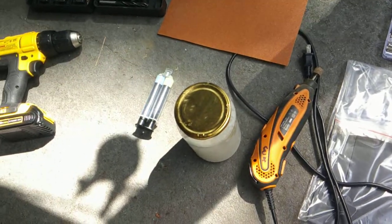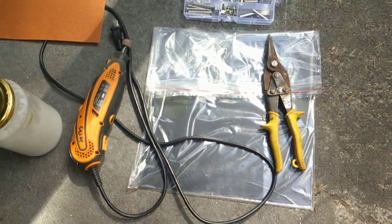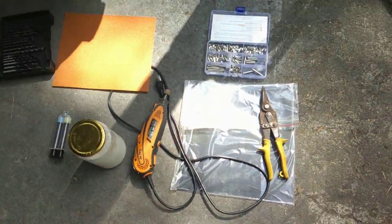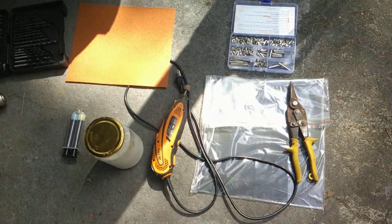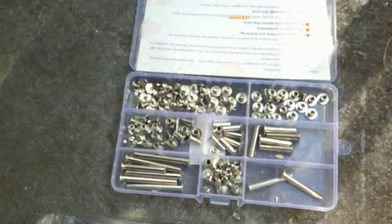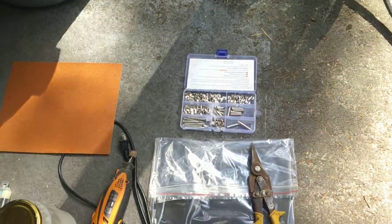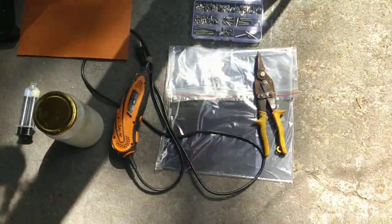And then when it's all said and done, you can move on to the Kydex. And you're going to need an oven, a toaster oven, some sort of heat source. I tried with a heat gun. I didn't do well with the heat gun, but I used a toaster oven and it worked out. So these are the Chicago screws that Mr. Redneck Renegade suggested. You can get different packs, different colors, all that kind of stuff. And the Kydex, same deal. You can get different kinds and whatnot.